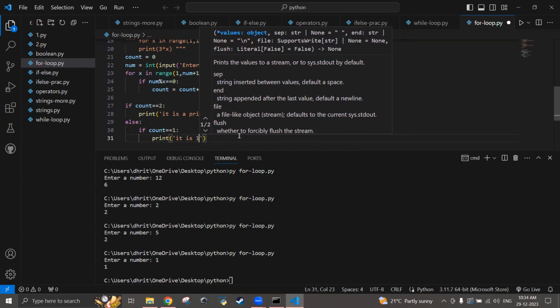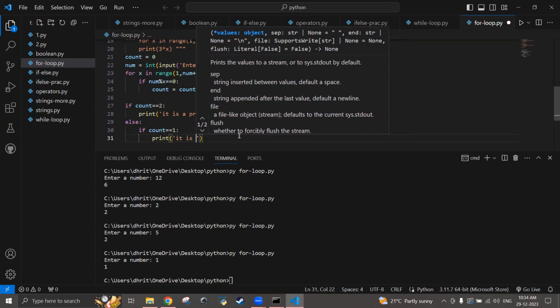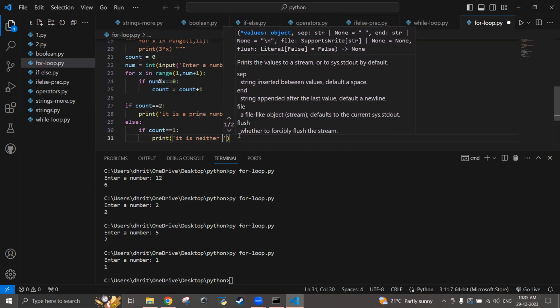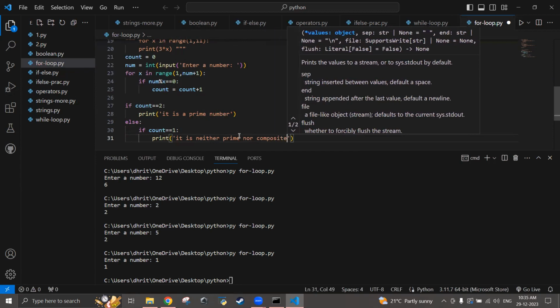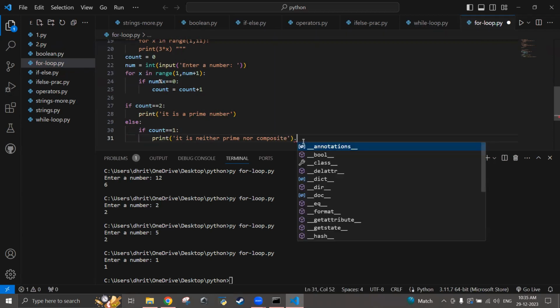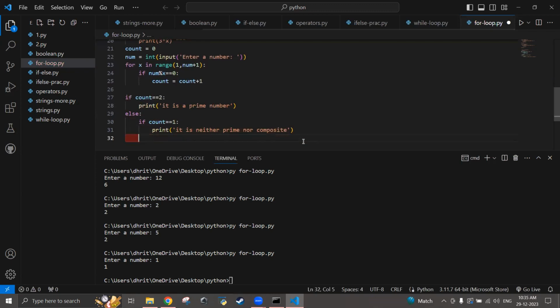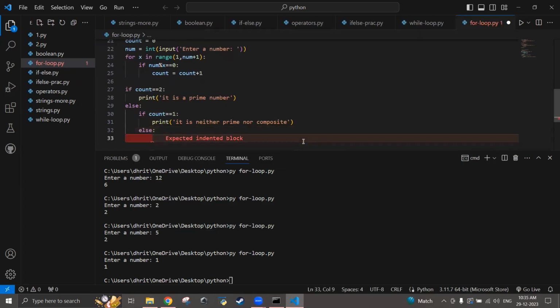Neither prime nor composite means only one number is there in the whole world. Then another else: it is a composite number. That's it.